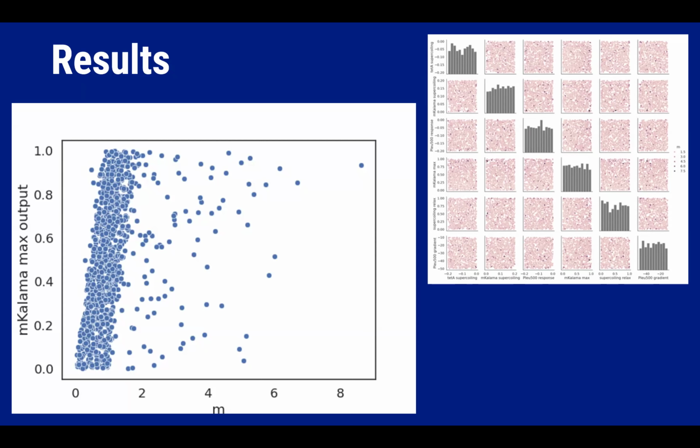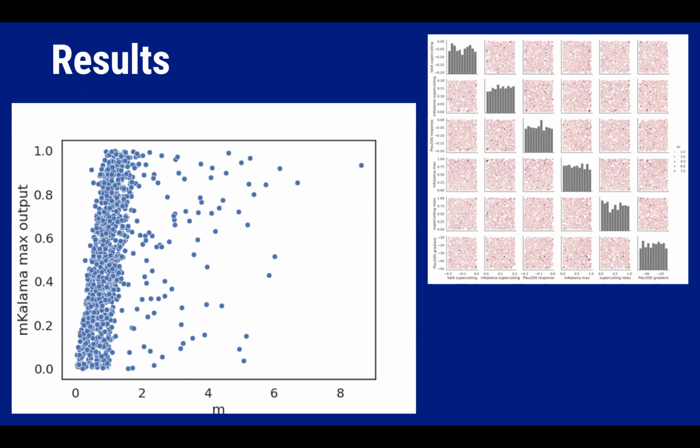Turns out this model is very insensitive to basically everything. But we do get a slight lower is better for our max output for M calima. So I went and I grabbed the best value here. We'll come back to it in a minute, but we tried some stuff with, what if we fix that value and then look at the other parameters? Maybe if we fix some of these parameters, so there's less variation overall, we'll start to see some signal.